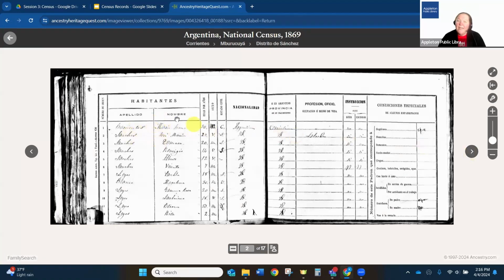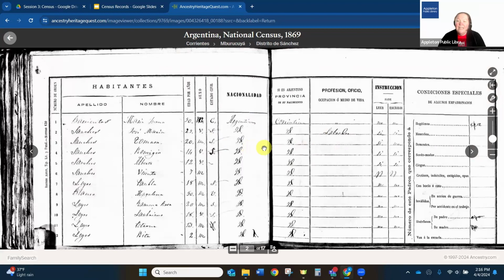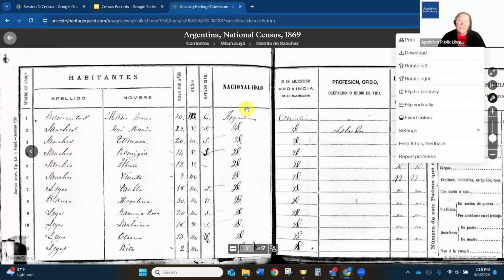So it kind of gives the same information like their name, their age, their sex. I don't read Spanish, so I don't know all of these words, but I know this is profession, so their occupation, things like that. So again, you can see kind of what data is given here and how that compares to the census for the United States. And again, you can also download or save these here as well.